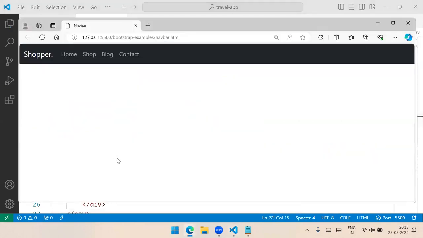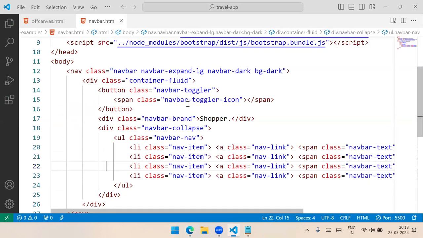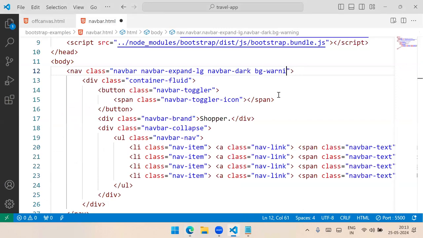Usually it is going to display them like this, all side by side arranged. It depends on what color you give. Suppose I give bg-warning, it will be in this way. bg-danger, it will be in this way.